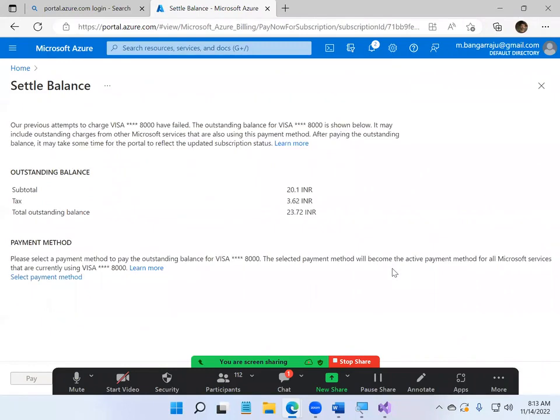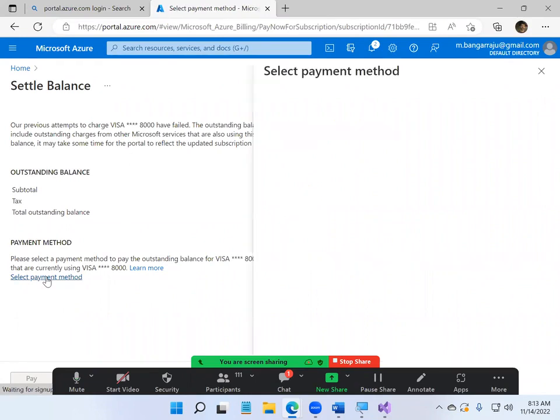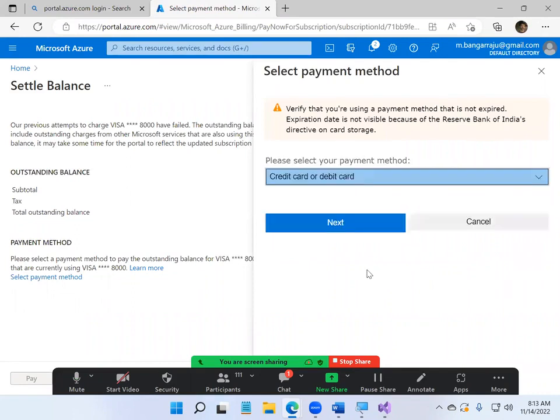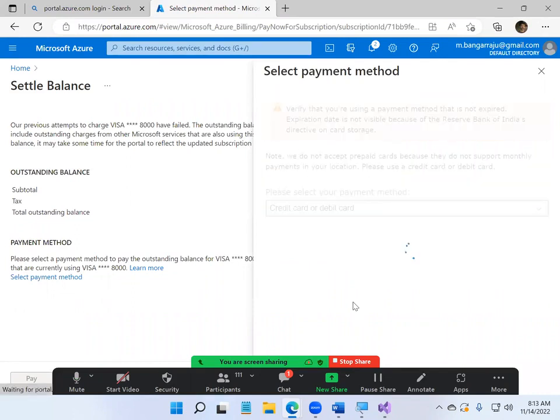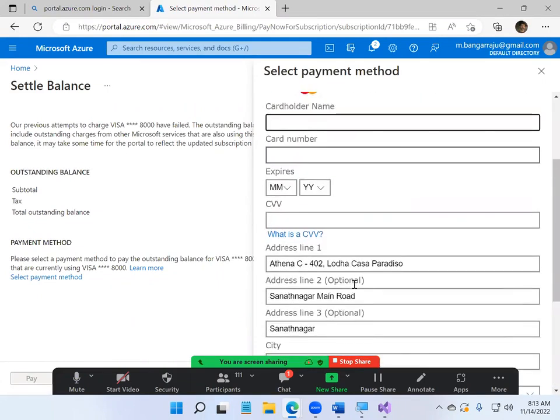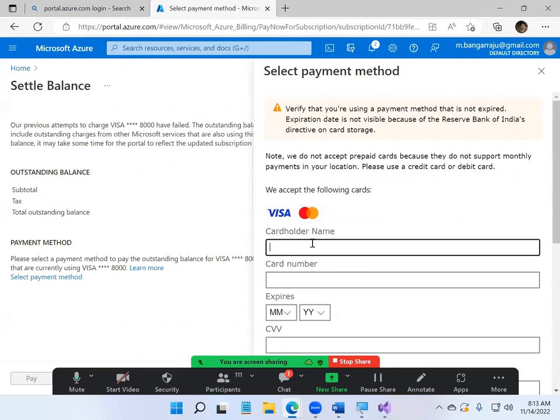Not a debit here, but still there is an outstanding bill. With the outstanding balance, the select payment method will become active. Why? Something wrong with my.